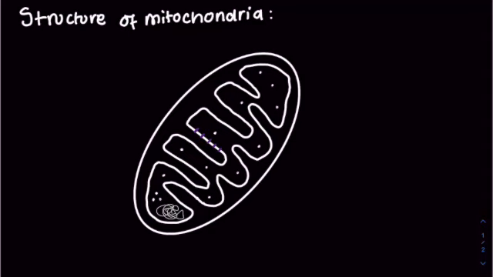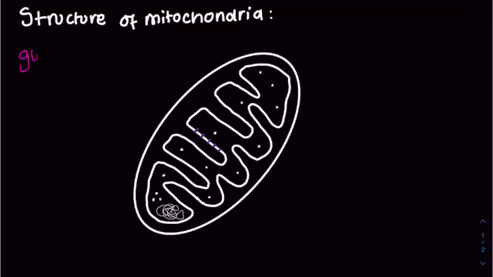Every single eukaryotic cell has mitochondria within it. The reason for this is because mitochondria is a site of aerobic respiration and it's used to synthesize ATP. Now, you have to be aware of where each process of respiration takes place within it. However, there's one that's glycolysis, and glycolysis is the first stage of aerobic respiration.